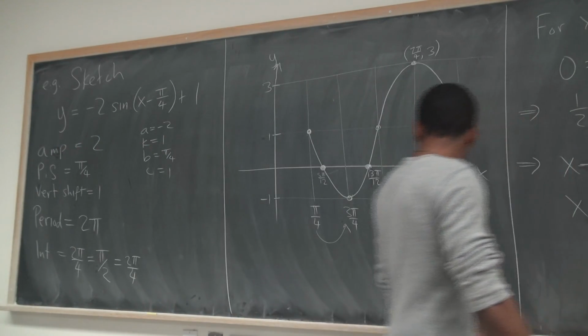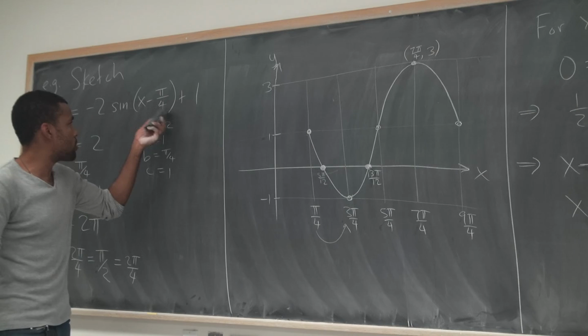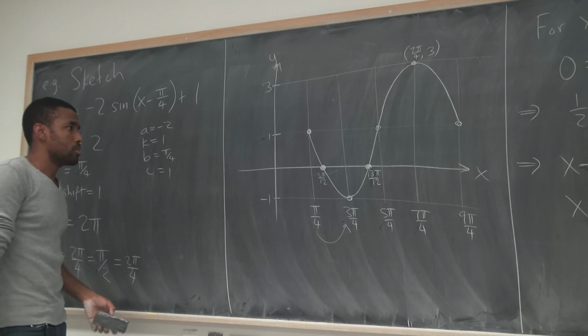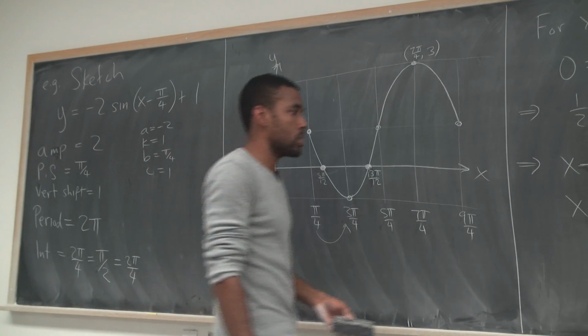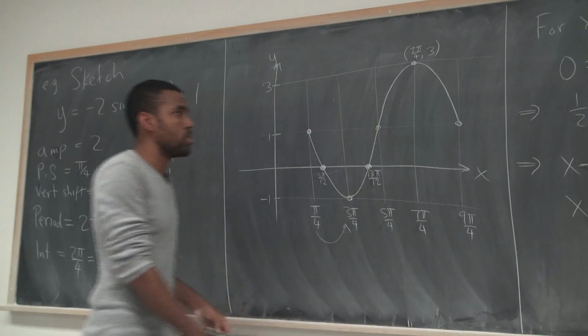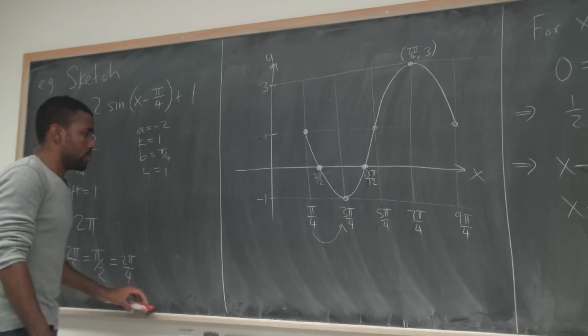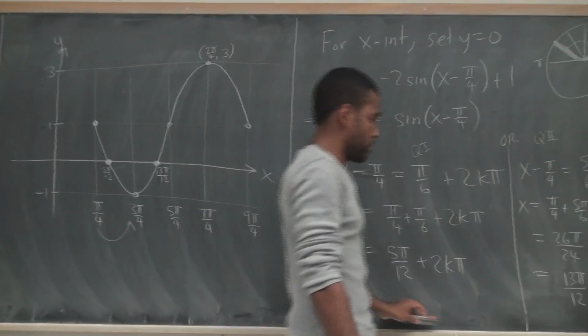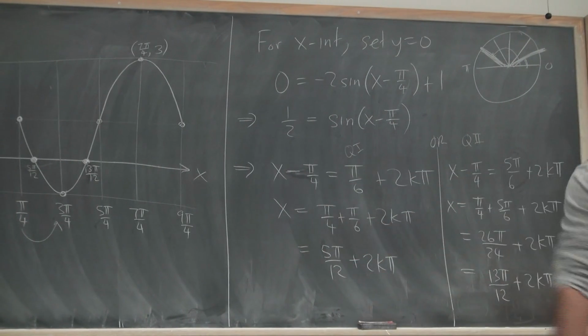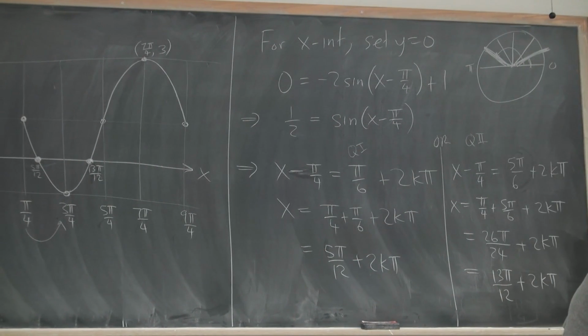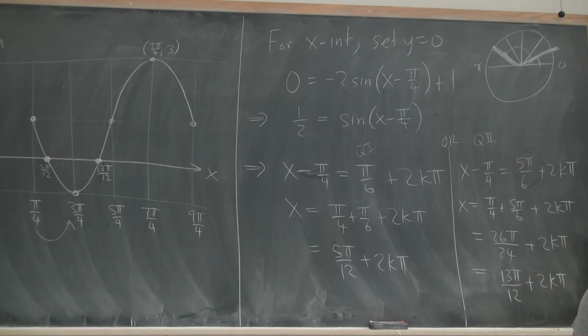So that's kind of annoying. Usually when we get to chapter 1, we're not going to have phase shifts, even though you could. But they're going to make it easy on you. They won't give you a lot of phase shifts. The numbers will work out a lot easier. But this is how you could do it if you had to. Besides, finding intercepts is going to be important. And when we get to chapter 9, you'll realize how important.